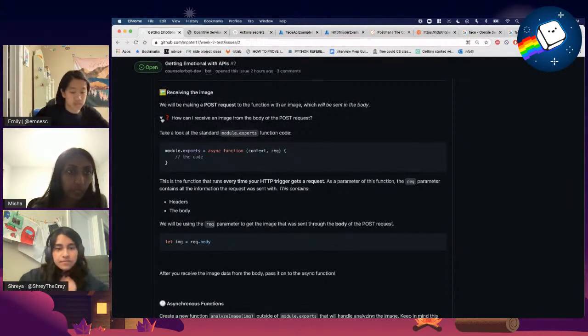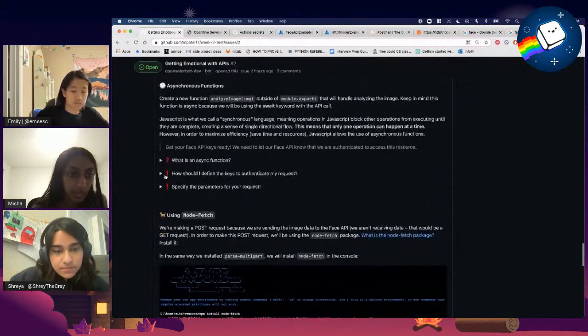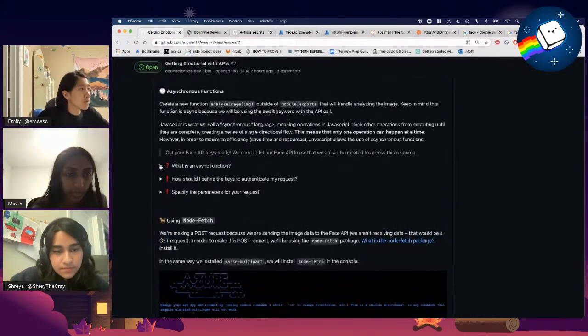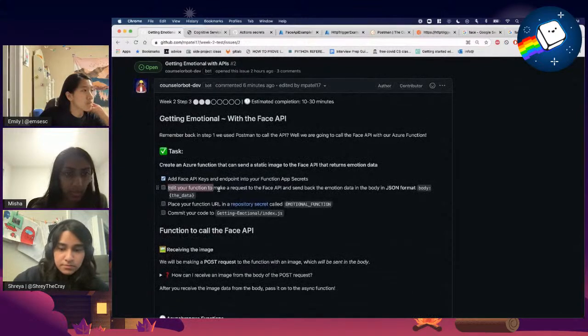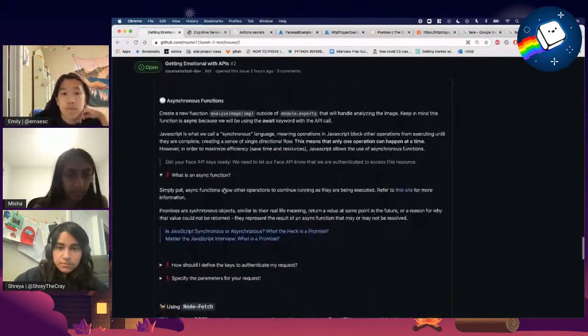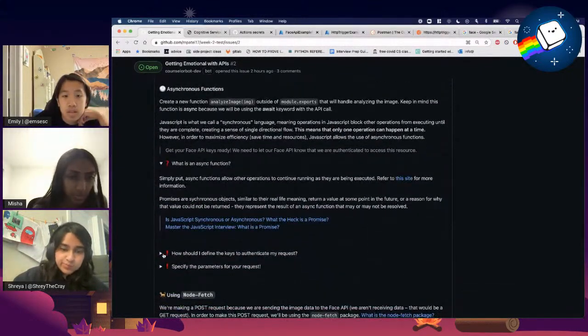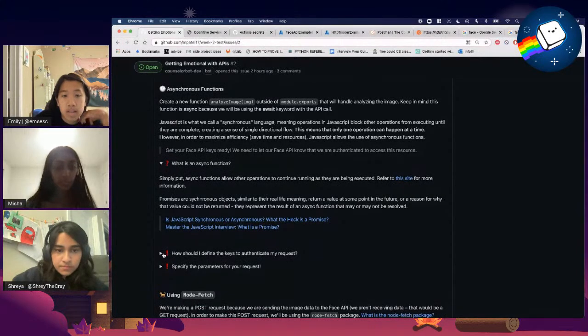Oh wait, this is the testing part. Okay, so are these the steps for editing the function? Yes. Or is this just more information? That's going to be for the function. So I agree. There's too much content in these steps.